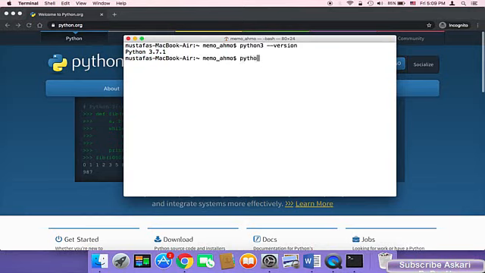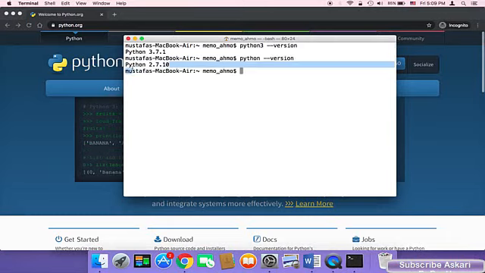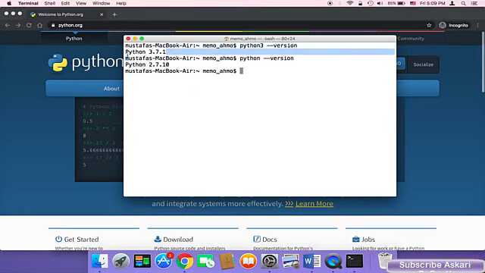If you type python only, without 3 and then --version, it's going to print out the version of Python 2 that is installed on my Mac. But I'm going to be using Python 3, therefore you need to type python3 --version and check if it's installed. If it's installed, then you don't need to do anything else.